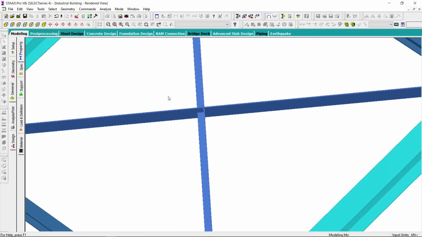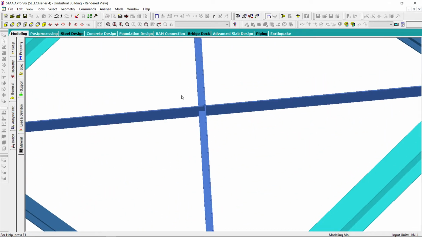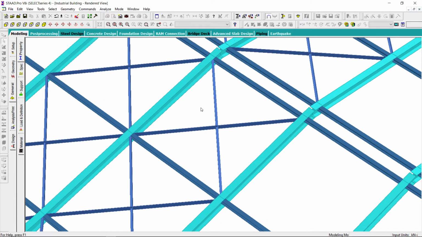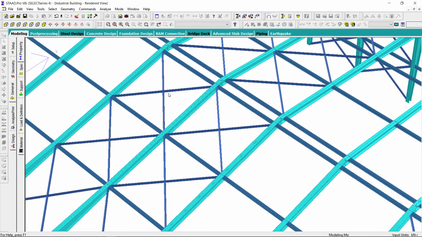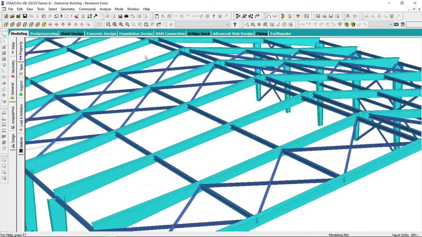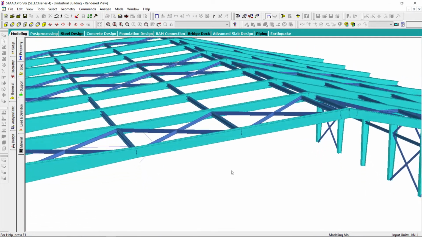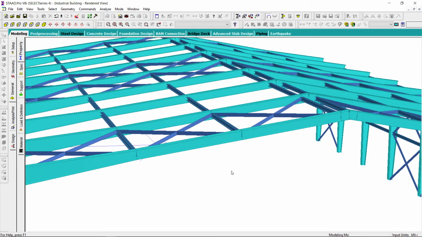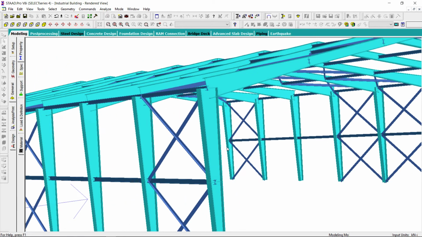Okay, now they are perpendicular to each other, their faces.